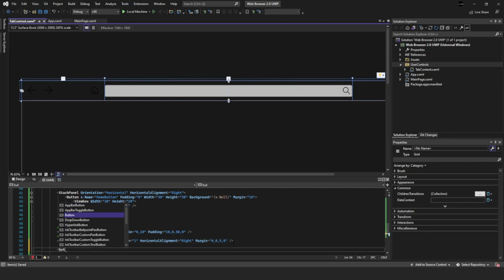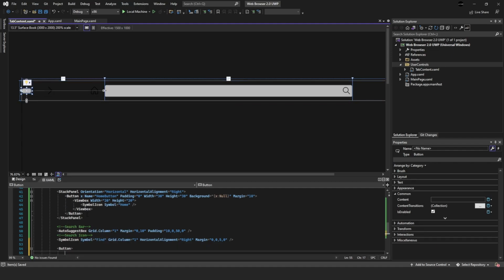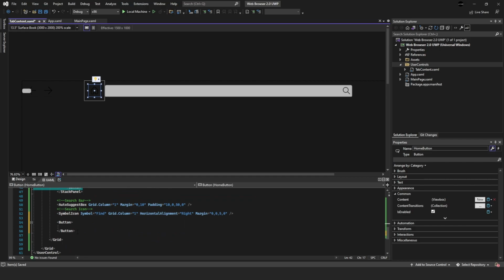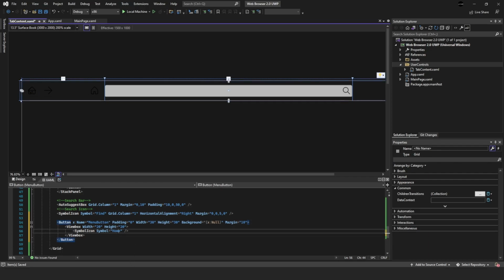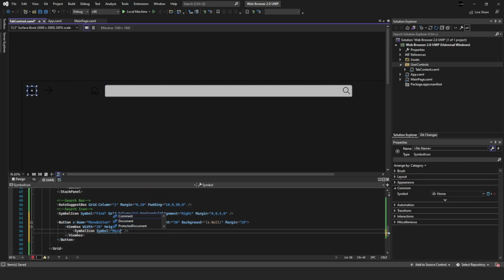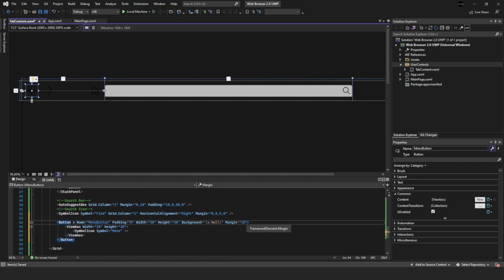Now let's add a button. Let's just copy this again. Makes our life a bit easier. Menu button. Menu, more. And then grid.column2.